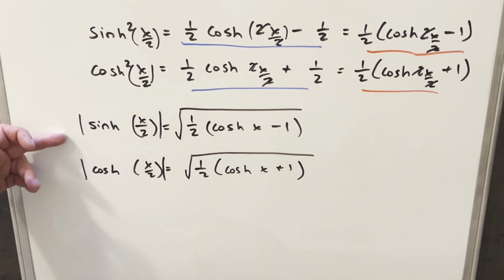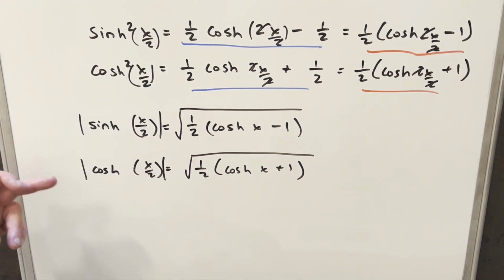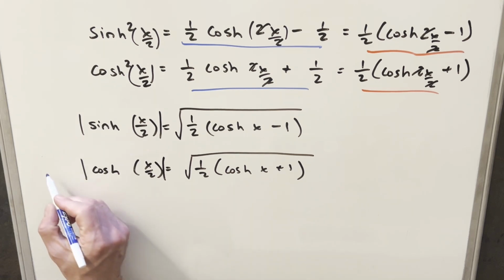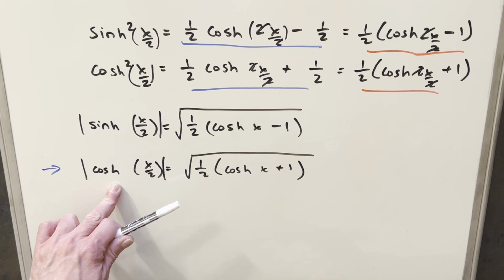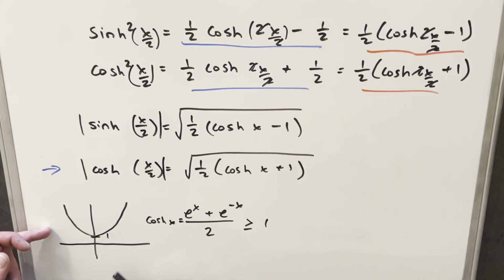We've got our formulas, but we've got these absolute value signs around. I'd like to get rid of these. What I'll do first is start with this one. Look at cosh of x over 2. What I want to do is look at the graph of cosh. So here's our small graph of cosh of x. Not too worried about the specifics. Actually we should probably look at cosh of x over 2, but they're so similar that I'm just going to look at cosh of x.